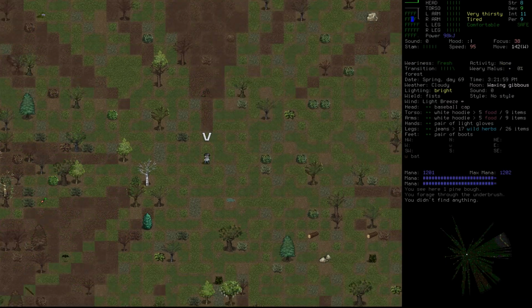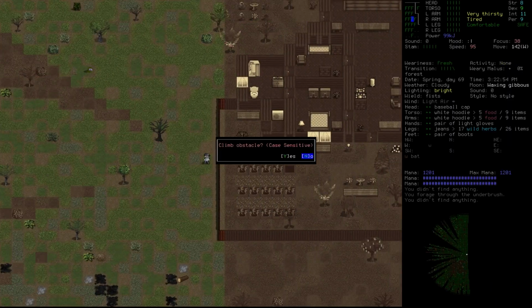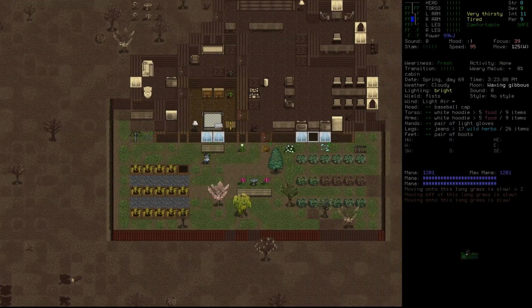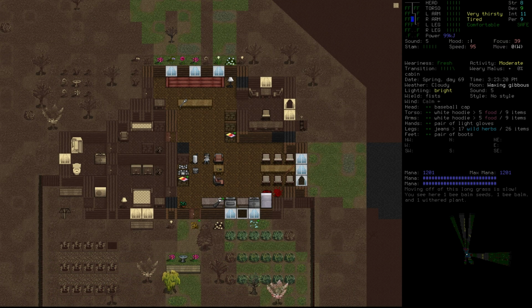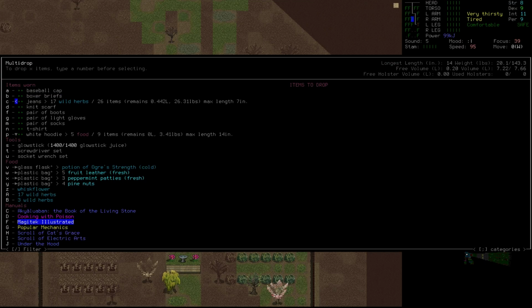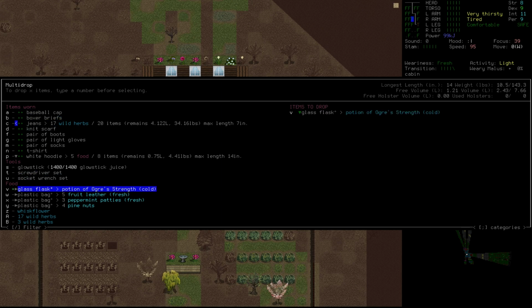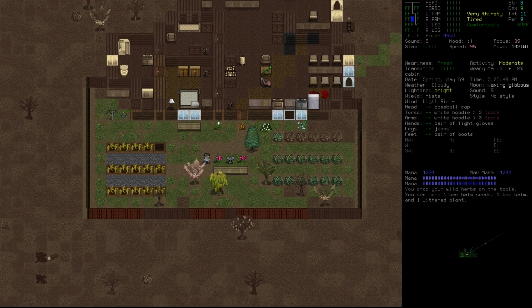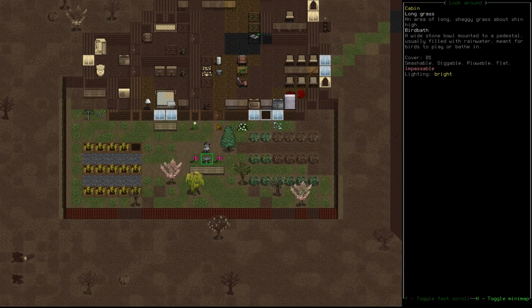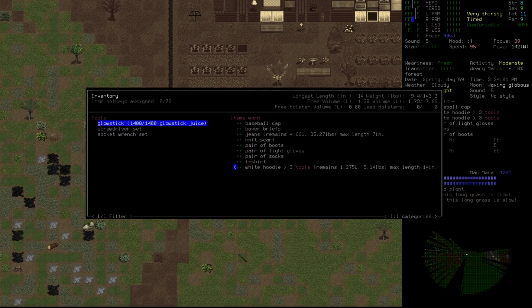What is that? Funnel cap. Big mushroom. So we're just gonna drop all these books on the table right here, just because it's taking up a lot of inventory space. There we go. Can't take water out of a bird bath. What a scam.